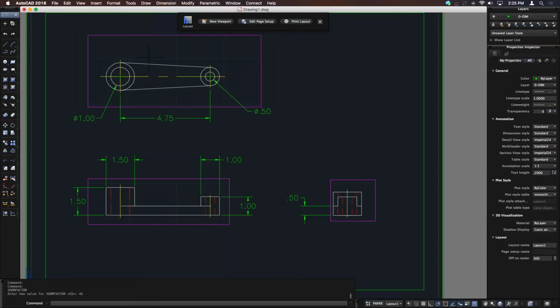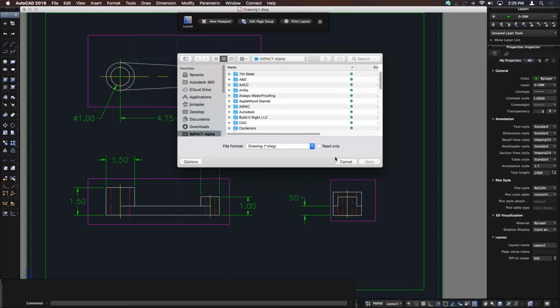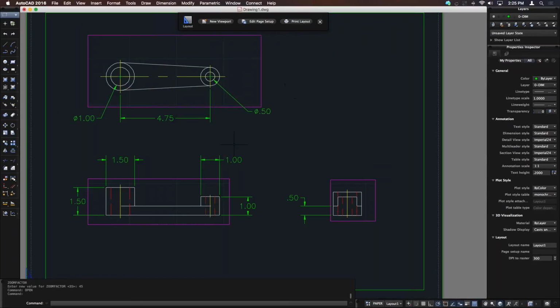So when I want to open up another associated drawing in the same directory, I go into Open, and it just starts out wherever I left off. Obviously the Finder window isn't going to be much help either. But I can go up here on the Mac side. Across the top, you can see the drawing number, so drawing number 1. If I right-click on this, it shows me the folder hierarchy, the path to that location. And this is where it's actually a little bit better than the Windows version. I can go anywhere in that hierarchy to open up a Finder window to whatever level I want.